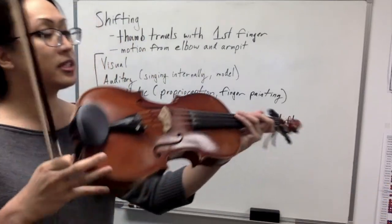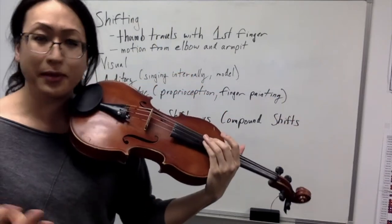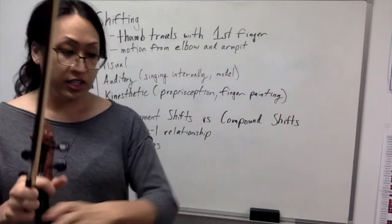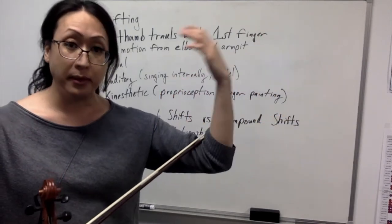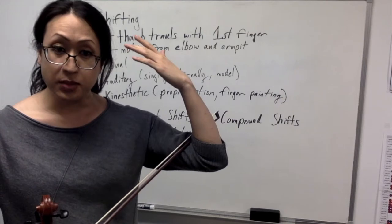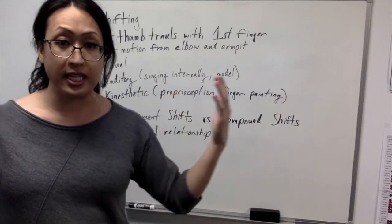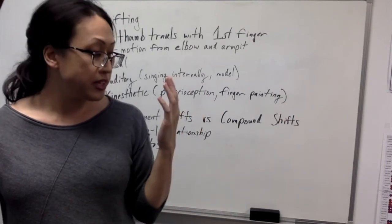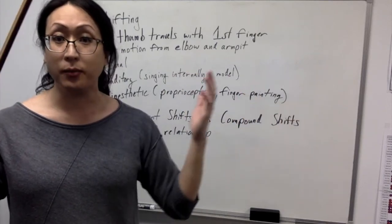The other important thing is we don't want to be shifting from our wrist. The most efficient thing you can do is actually from the elbow and even a little bit from the armpit. The shifting motion acts kind of like an accordion. If I just use my elbow, I'm creating a semicircle in the air, and I also need a little bit of that armpit shrinking. Both of these joints allow my wrist and hand to stay on one plane or one level.